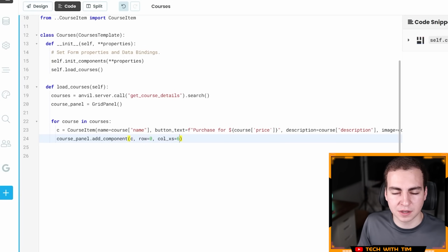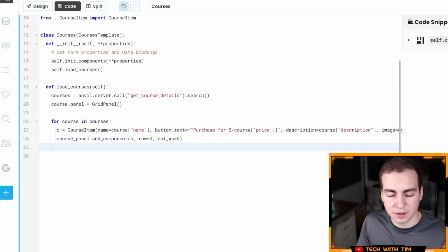It's a little bit confusing if you've never seen this before, but in a grid, we have 12 columns. Now we can have a component taking up any number of those 12 columns. So I want this to take up 6 of the 12 columns, which means we can have 2 components in each row. So I'm going to place 2 components on each row. Each of them is going to take up half of the row, which means that if I have more than 2 components, they can't all be on row 0.